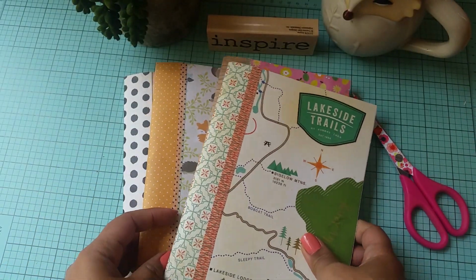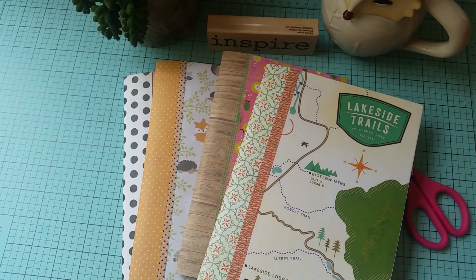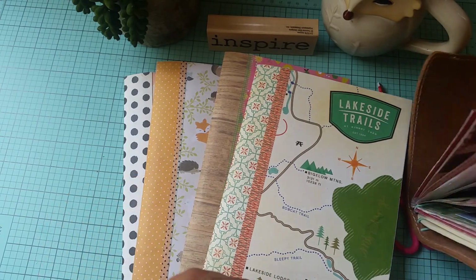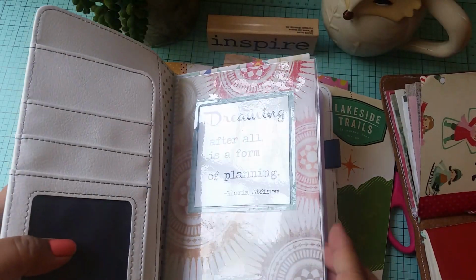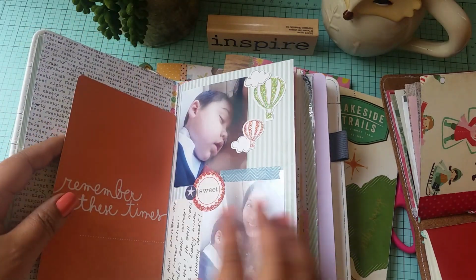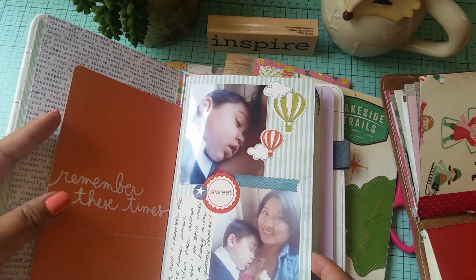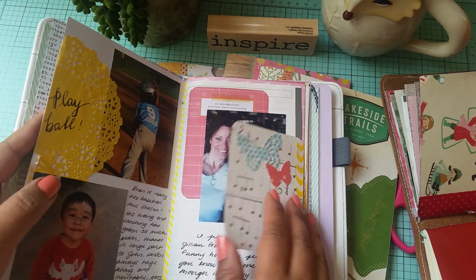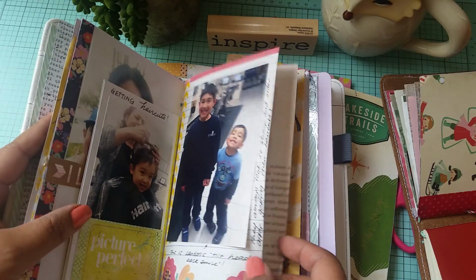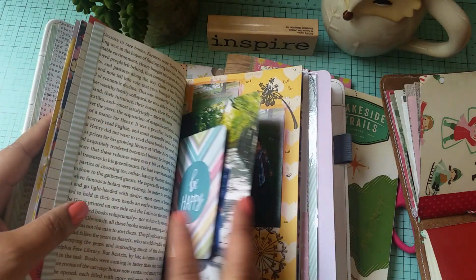I really encourage everyone to memory keep in a different way if the way that you have been doing isn't working for you. I know Project Life does work for a lot of people, and it worked for me for many years, but I'm having fun trying something new, and I'm finding that it's super easy. And for me, as a mother of 2, easy is good. I definitely need easy.